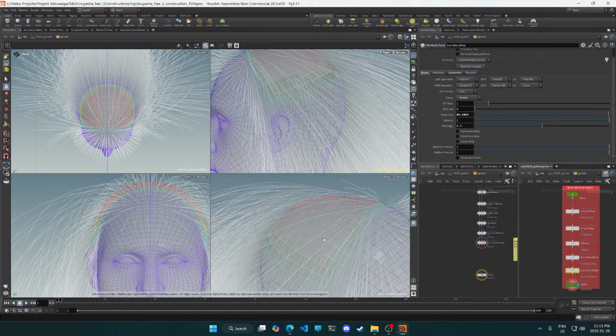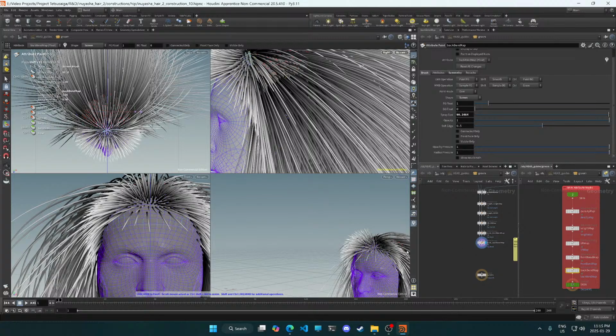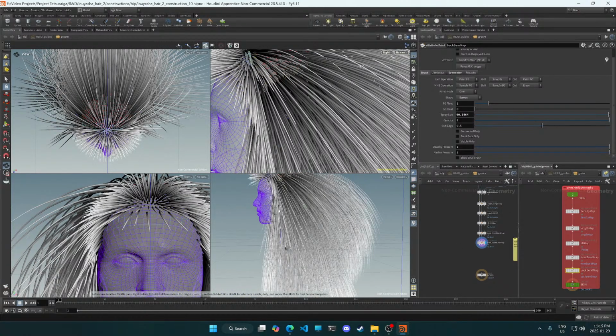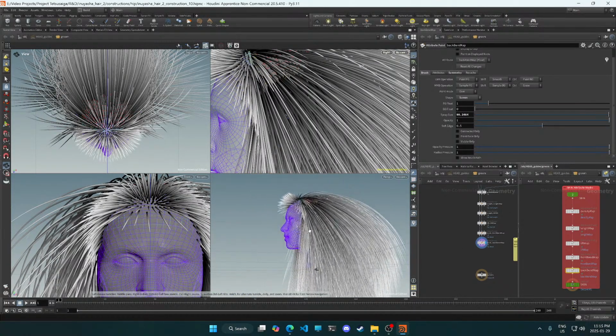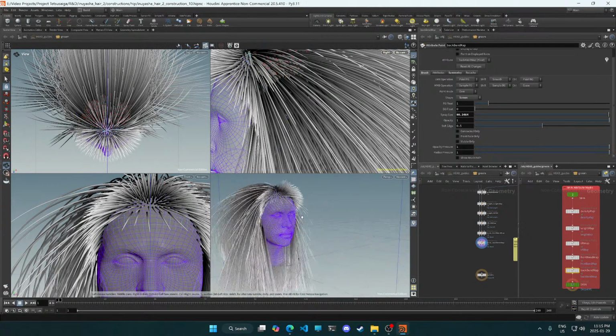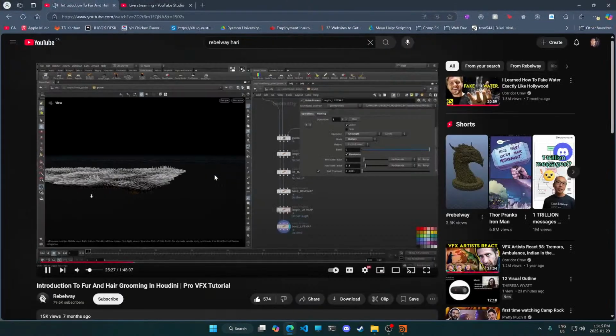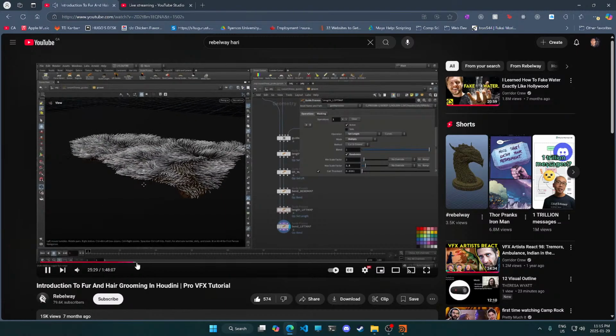Okay, let's just pretend for the sake of argument, okay, we're happy with this. Which, actually, to be honest, we're getting closer. Minus some areas here, obviously, but we're getting closer. Alright, now what we can do is have another band that will control all the outline of the hair.